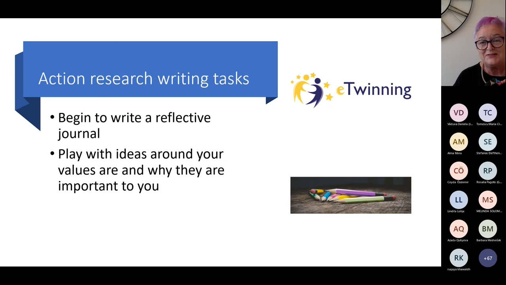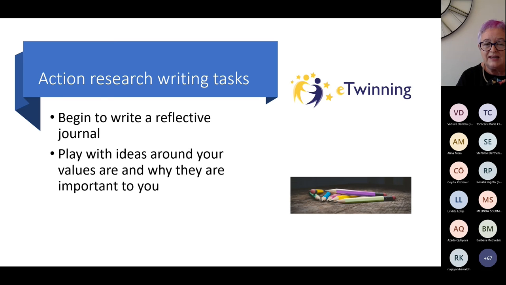So anybody who's going to do an action research project, you would need to go and buy yourself a notebook. Buy one that you like, maybe buy one that you can bring with you anywhere you want to go. And that whole idea of writing reflectively, I would say just begin and give yourself 10 or 15 minutes of peace in the evening after your day's work, and just have a think. Just let your consciousness stream and just write, because your journal is for you and for you only. You don't have to use academic language. You don't have to use any of the conventions that we normally enforce on writing. Your journal is for you.